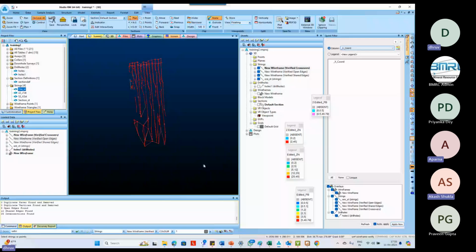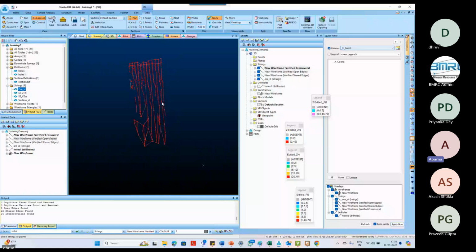What I'll suggest is, use the training data and create whatever process I did for only half of the area now. And there are a lot of errors also. So remove those errors, create the section lines up to the last limit at every 50-meter interval, then draw the sections and then collate them and do the wireframing. And if there are any questions, then we can look into it also.